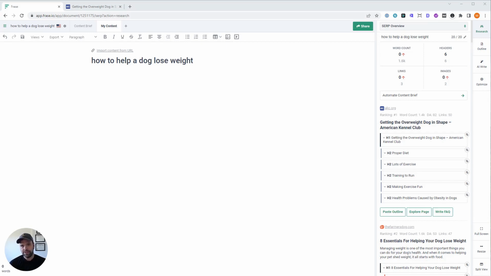If you don't have Frase, you may not even know what Frase is. Frase is something that comes after your keyword research. You need to find your keywords with a tool like SEMrush or Ahrefs. Then once you have your keyword, you feed that into Frase, and Frase goes out to Google, pulls in the top 20 results, and lets you do the research on those results and write about that research. You can use AI, and there are all kinds of different ways to create content that's designed to rank. That's the main focus of Frase: after you have your keyword, how do you create content around that keyword that's going to rank higher on Google?